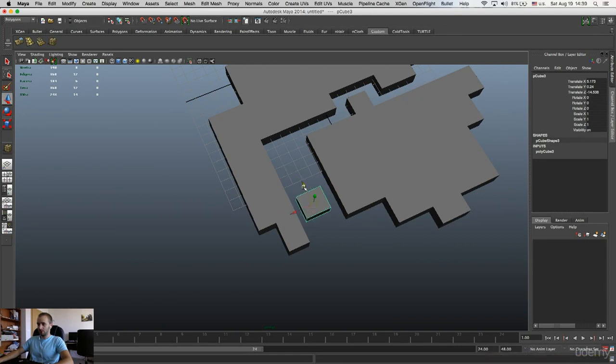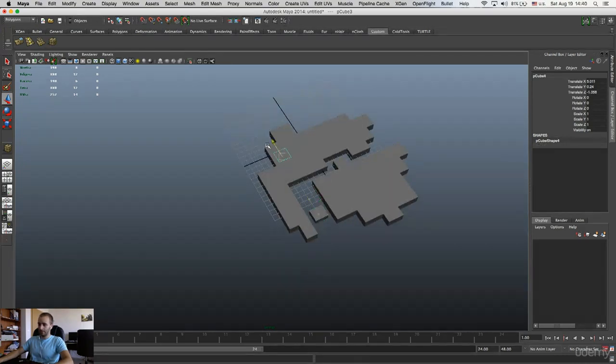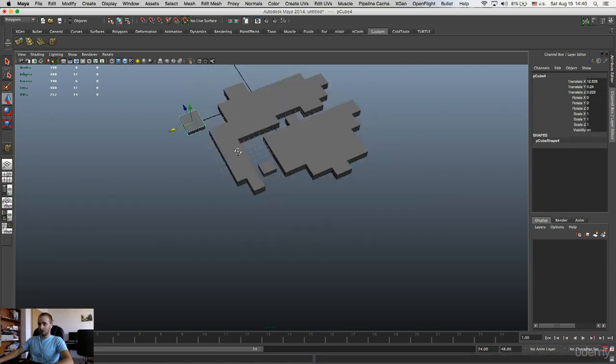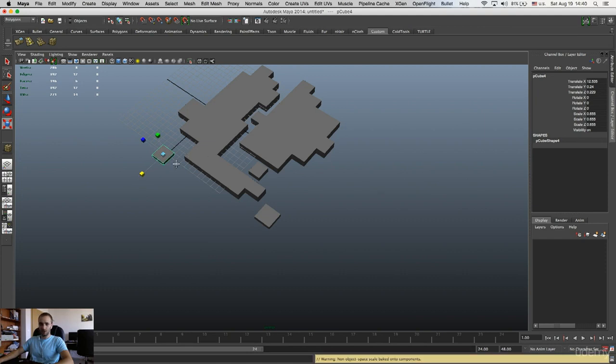Just be creative, find the best spot you think is the logical one. I'll make one more here, a bigger one, just like that. I want to have one more here, maybe a little bit small. This should be a little bit small too, like that.